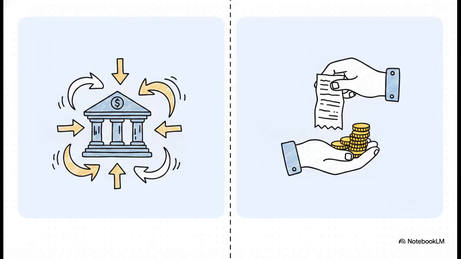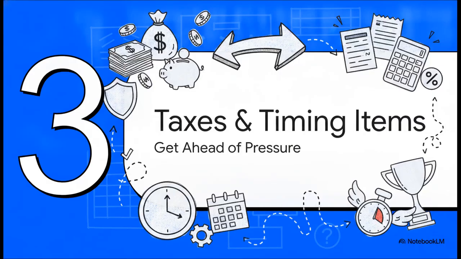Now here's a big one. You must review your direct bank activity completely separately from items that need special handling. Bank activity is straightforward, right? It's the actual cash that moved through your corporate accounts. Expense adjustments, on the other hand, capture things like owner-paid items, non-bank expenses, and reimbursements. Keeping these two completely distinct is a total game changer because it stops you from accidentally mixing personal spending with your corporate cash flow.